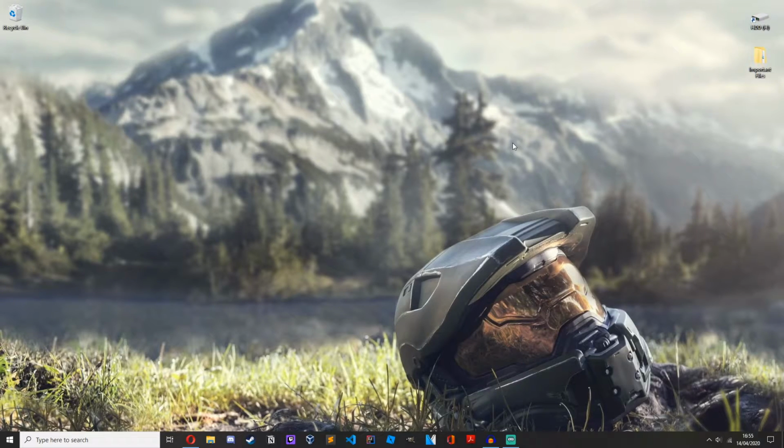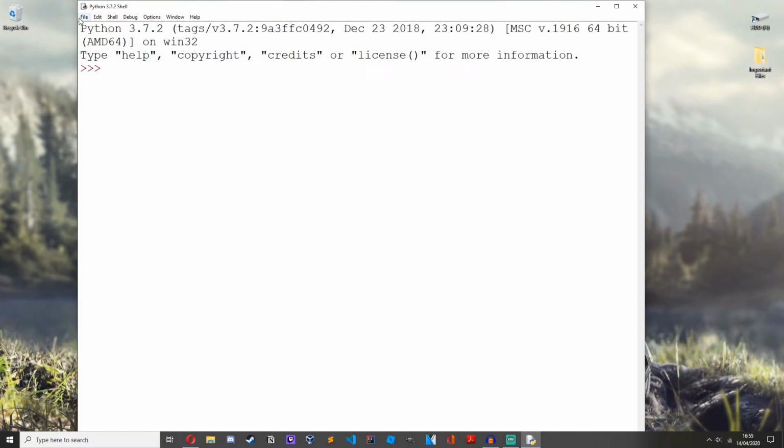Okay, so as you know, the first thing we want to do is open up IDLE. Just create a new file. Okay, so let's create our first list. I'll just call mine fruit equals square bracket. And then you can fill this with whatever you want as long as it's a valid data type. So I'm just going to have some strings in here.